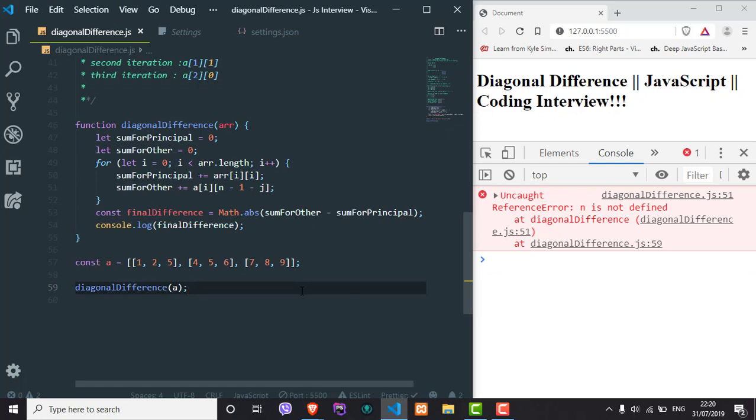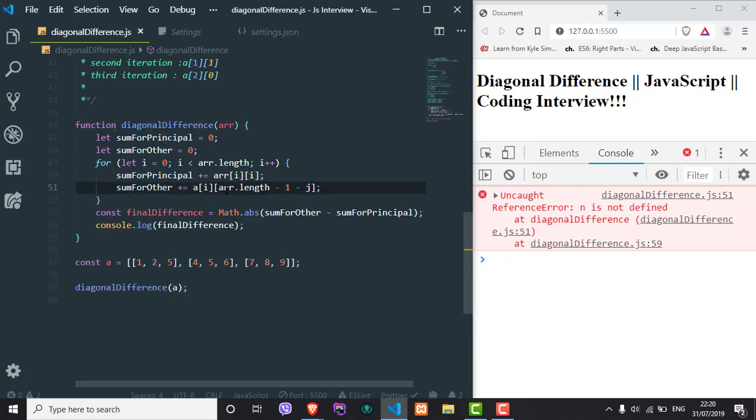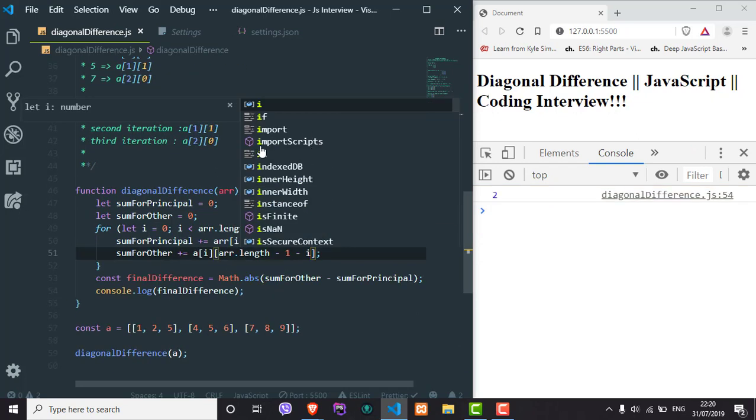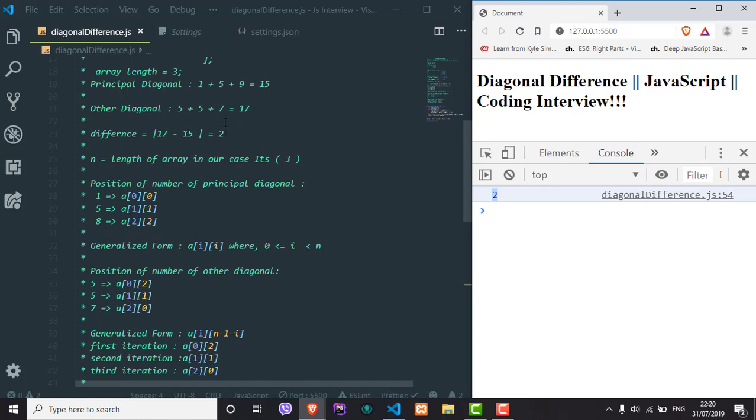So what went wrong? Oh, n is the length of the array, so we need to use array.length here minus i. Sorry for that. And the difference is 0, like we found here. Hope you understand it.